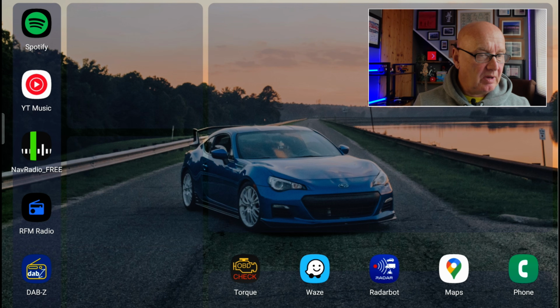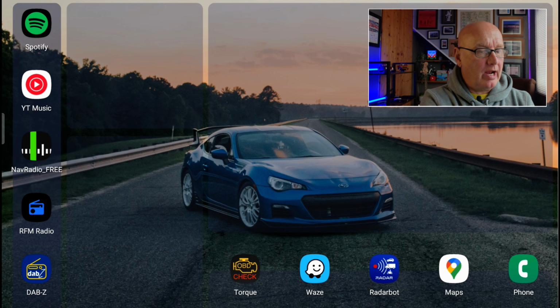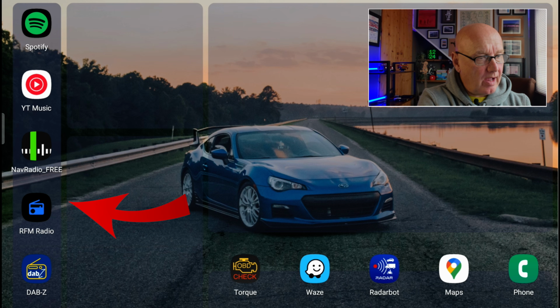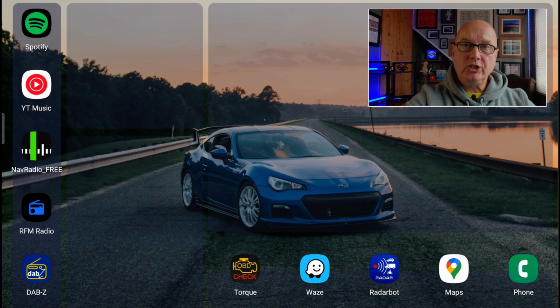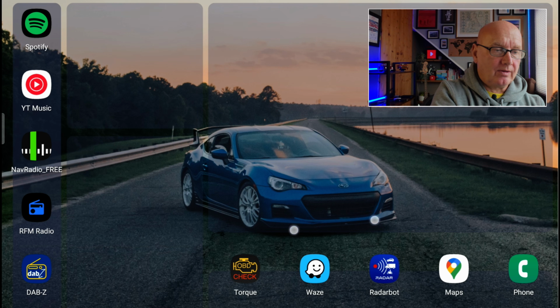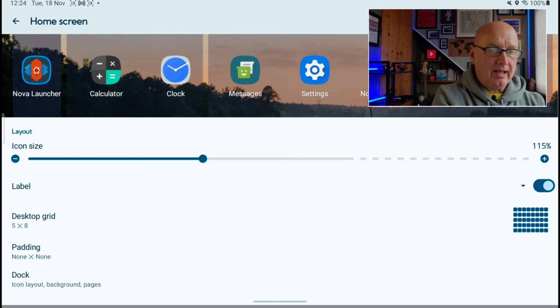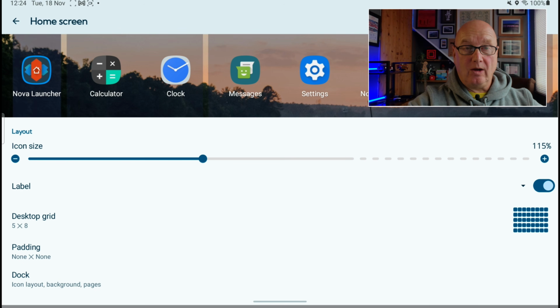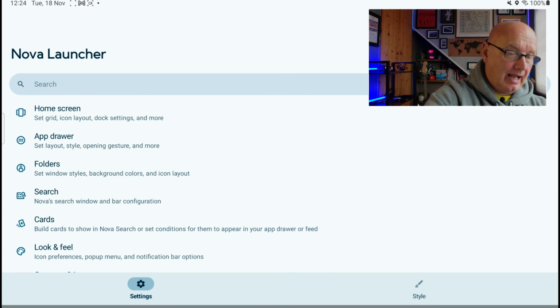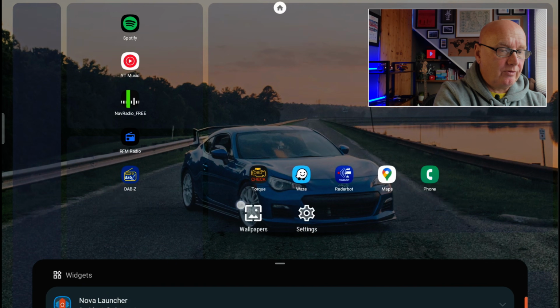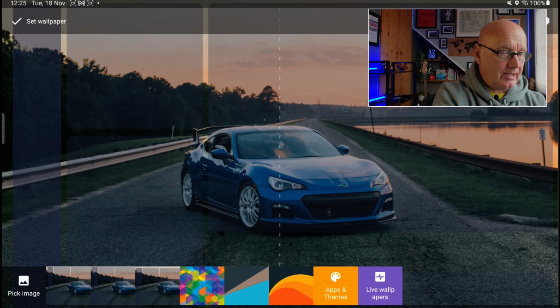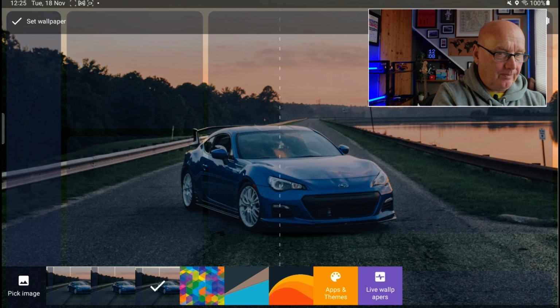Okay, so we've now placed a few icons on the screen, and it looks really quite tidy, doesn't it? Now if you look to the left hand side, I've had to adjust the background panel slightly, and I've had to change the grid. The grid is now at 8. I'll just show you. I've had to go by 5 by 8 to get the icons to space out properly. And I'll show you the original wallpaper we had. So the original wallpaper was this one.